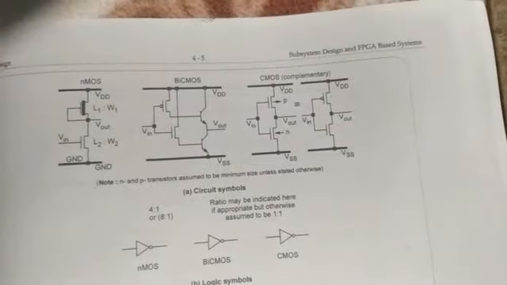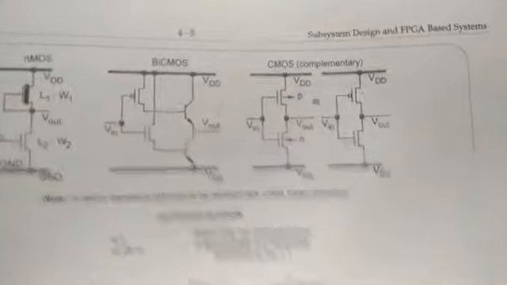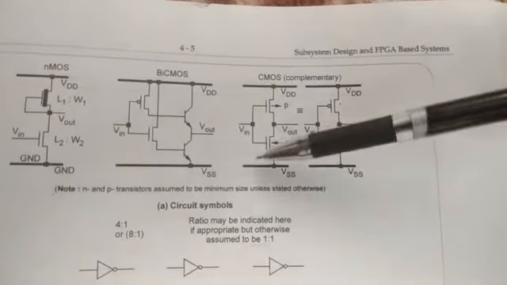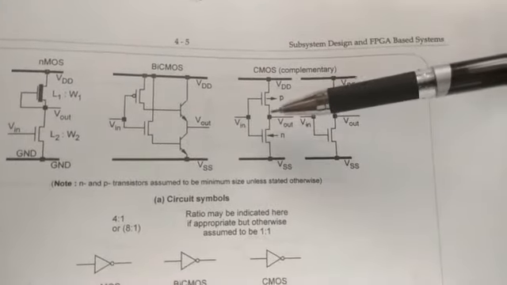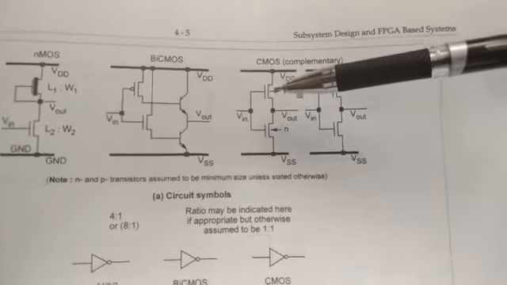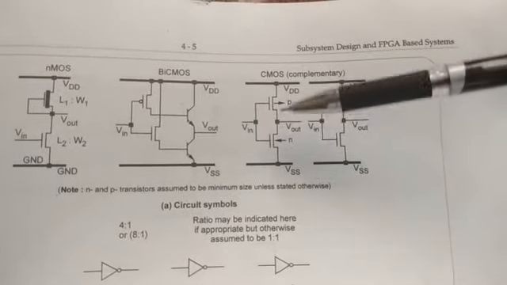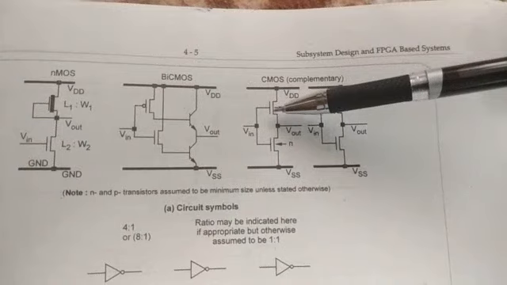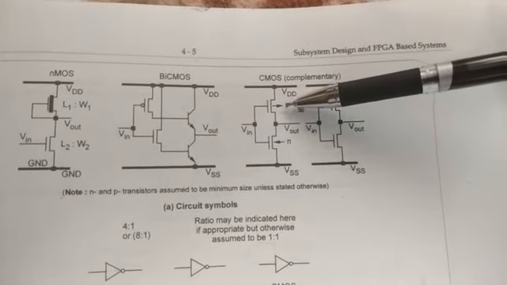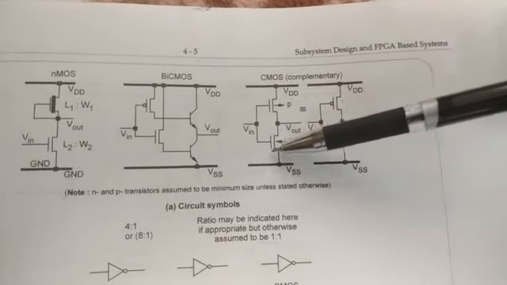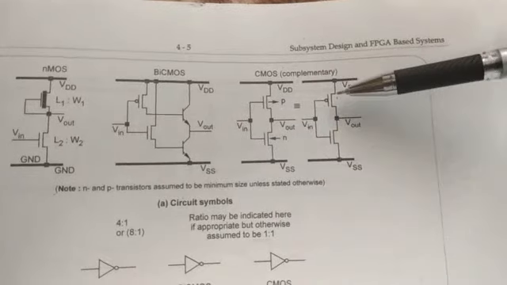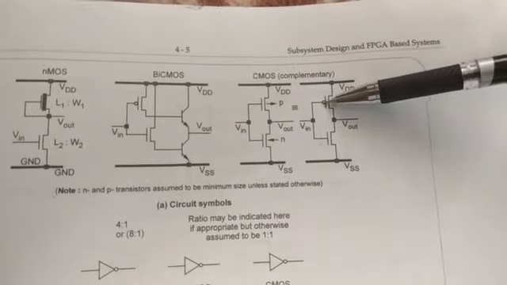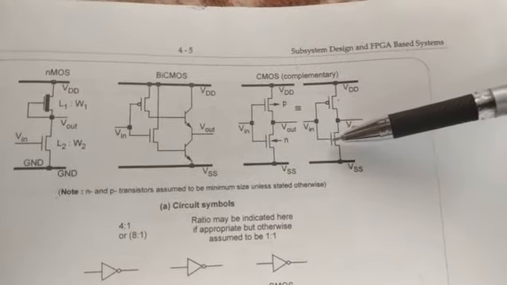Okay, next CMOS, complementary metal oxide semiconductor. These are the two structures that are represented. Depending upon the direction of flow of electrons, whether it's a PFET or NFET will differ. If the flow of electrons is measured outside, then it is a PFET, and if it is inside, then it is an NFET. The simple thing is that a bubble represents the PFET, and there will be no bubble for the NFET.